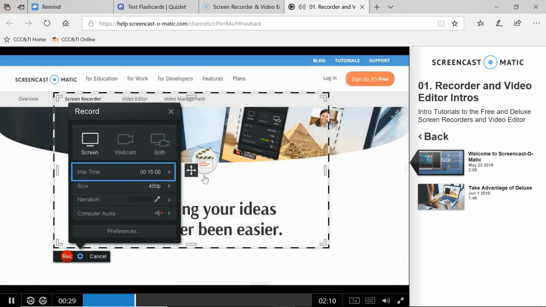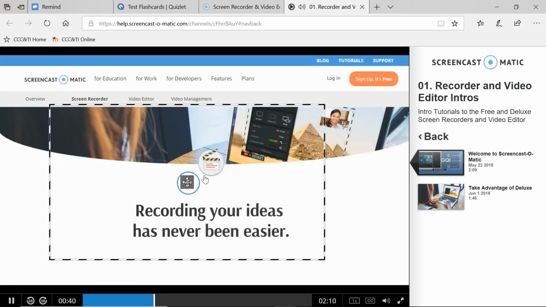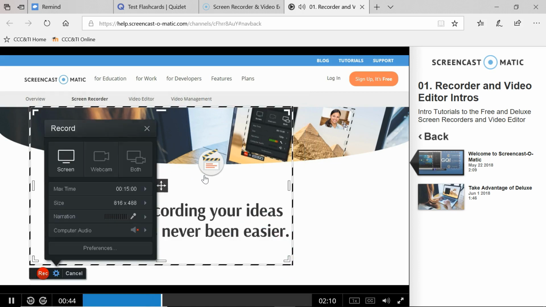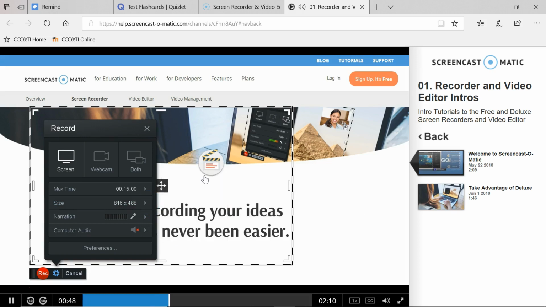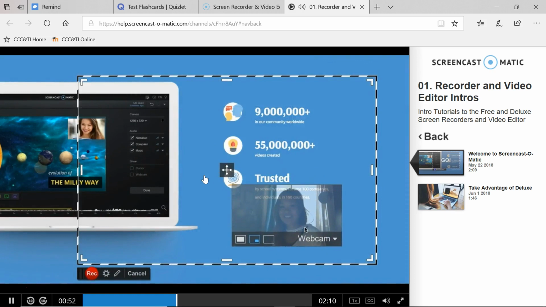You can record as many videos as you want, up to 15 minutes long. Upgrade to our video editor and get unlimited recording times. Drag or resize the frame to record any part of your screen. Or choose preselects such as standard HD sizes and full screen. With the webcam selected, you can drag and resize the webcam frame within the recording area.